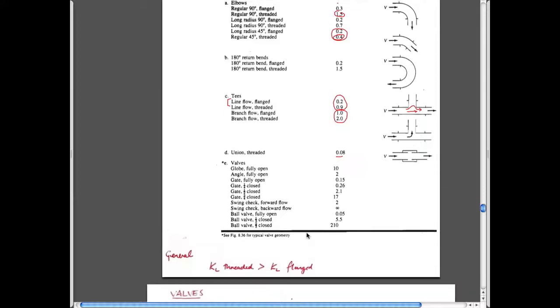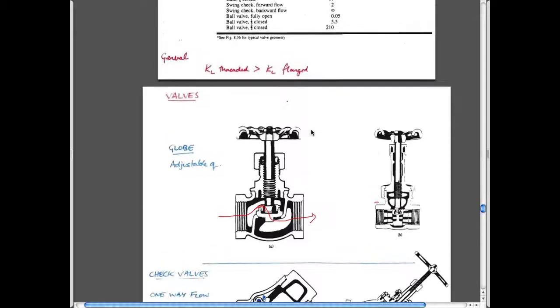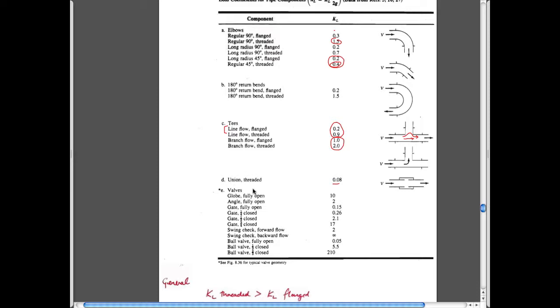And if you have valves which are controlling the flow, these might be the valves where you flow in here, you go across here, this gets raised, so you unscrew this so that you open this little seal here, and so the flow through here is like this. Going through this valve, obviously you're changing the direction of flow, and in the same way you're also having some extra loss in the system. So it becomes just a game for the recipe of what your particular fitting looks like, what your valves look like, and you just sum up their individual effects in the pipe. So in that regard, it's moderately straightforward.